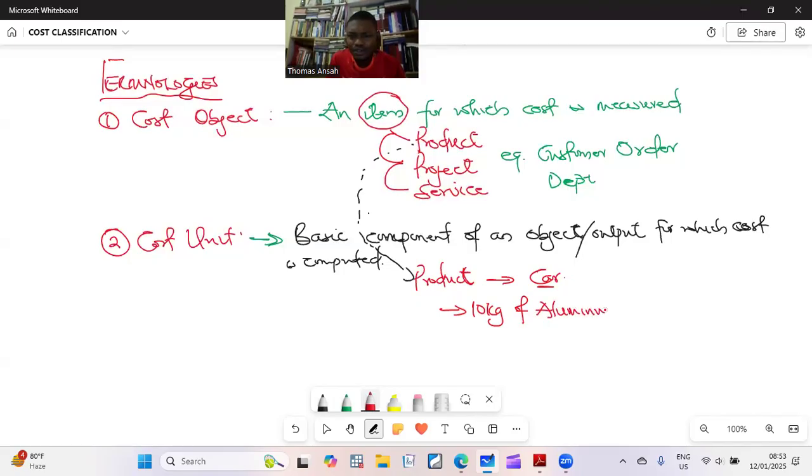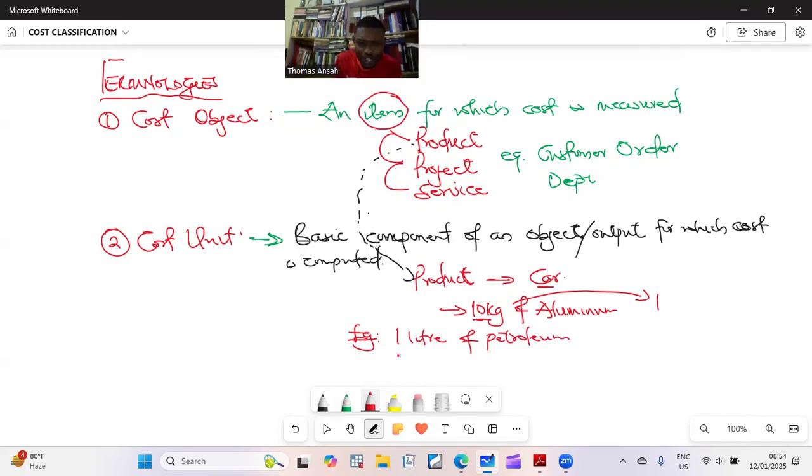All right. So if it is 10 kg, how much did one cost? One unit, the smallest unit of it. How much did one cost? So these things include something like, let's say, 1 liter of petroleum you use to test the car. All right, so basically that is that.